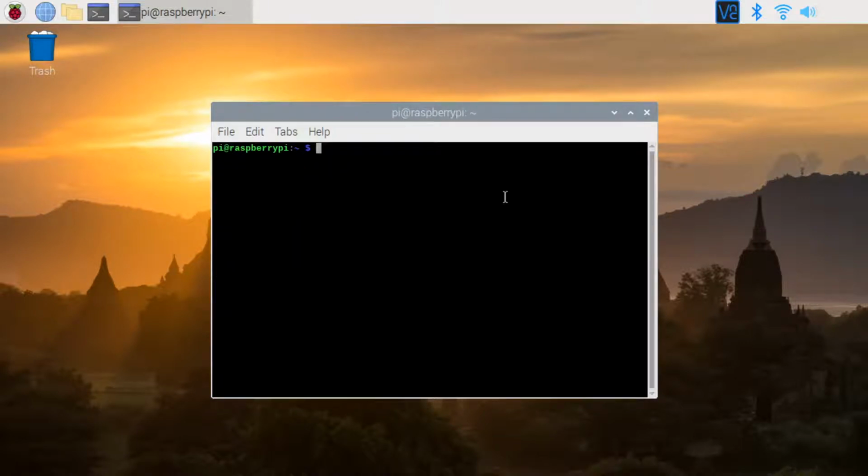Let me create a folder named Database to keep the SQLite databases. Now I will create a database named studentscore.db.